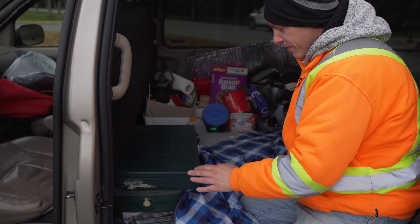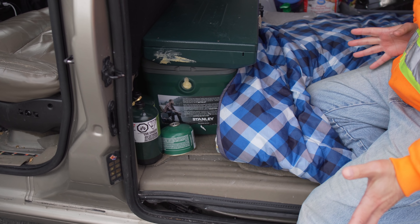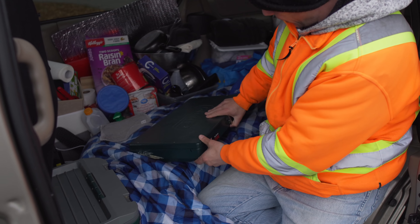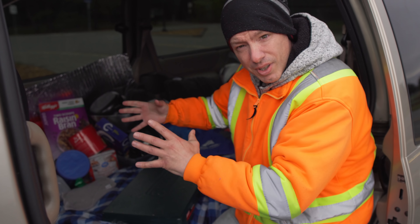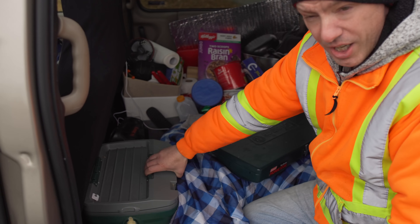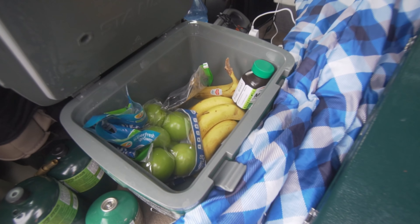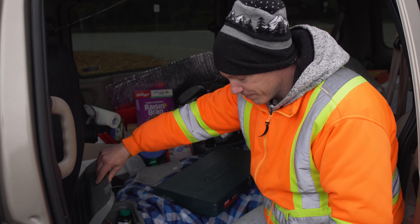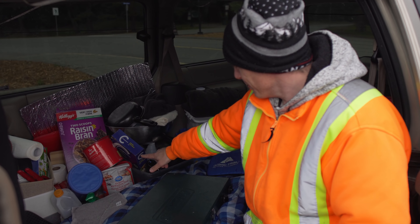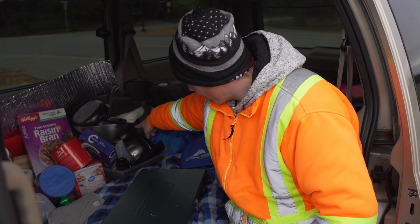Right here is my kitchen. I actually put my propane just down here on the corner. It just seems to be a lot easier just to sit it there. I got this double cooker here — it's actually come in handy because you can cook side by side. Got to get the vegetables in there. And this here is actually just a lunch box but I put all my fruit and everything else in there. The actual kitchen — believe it or not — I'm using two totes, and this is all the food that's supposed to be in there.